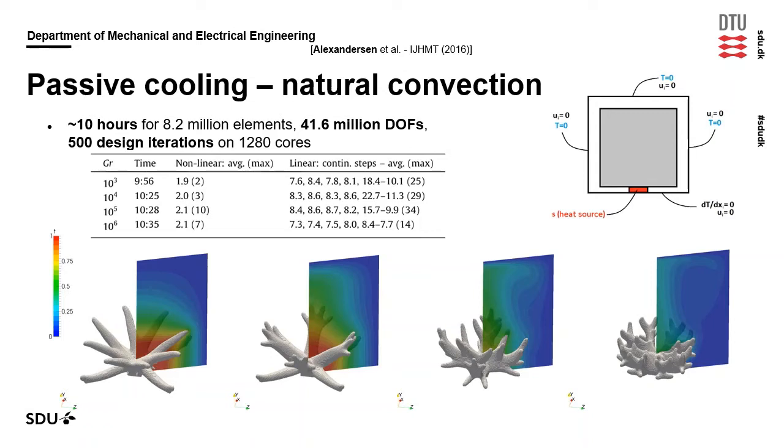This in turn makes the designs change character. We get these very long, slender fingers in the conductive, or diffusive, case. Then as we increase the convection, the fingers start to contract. We get secondary branching, tertiary branching, still contracting towards the heat source, because the fins do not need to be as long. They do not need to conduct the heat as far away anymore, because the convection is better at removing the heat from the heat sink.